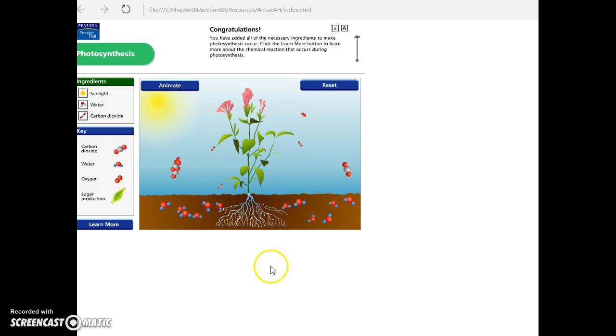So you can see here now what's happening is photosynthesis is occurring, so the water is entering the plant and the carbon dioxide is entering the plant, and what's coming out are oxygens. These little O2s here are oxygen being produced. They actually also come out of the leaves. And sugar is being made and stored actually in the leaves and flowers of this plant.